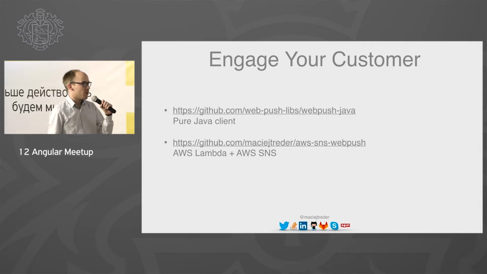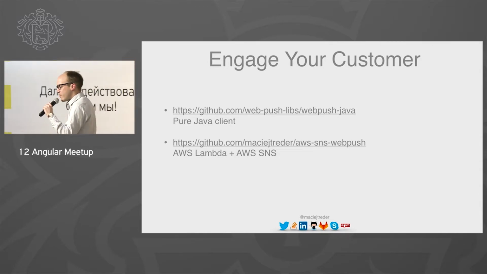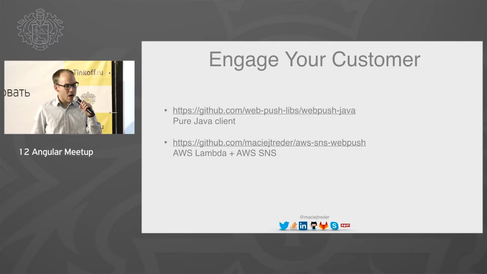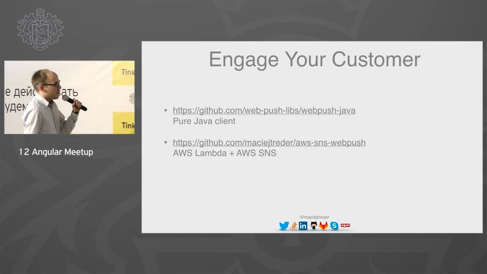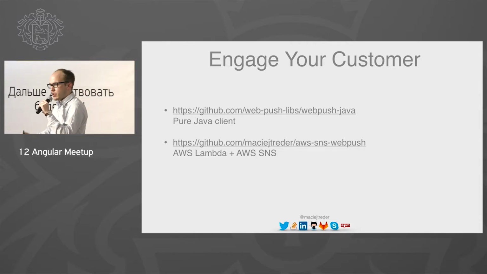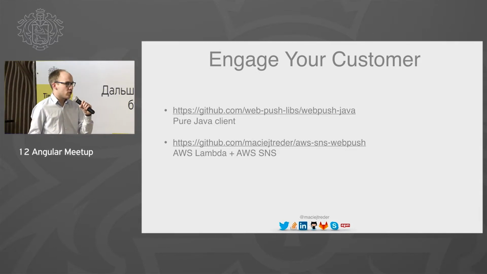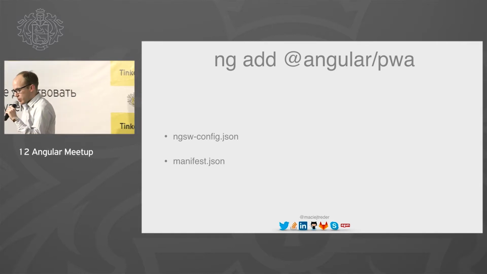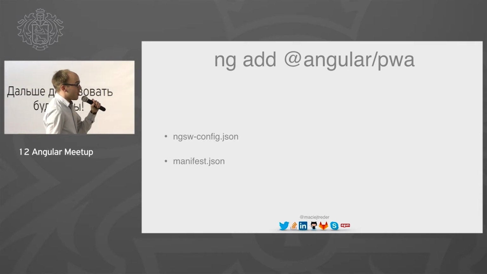There are two libraries. In fact, what I'm providing you here is based on the previous one. The first one is a pure Java client, which I found on GitHub. This is for web push notifications. The second one is my adaptation of that to provide the possibility of pushing notifications via the Amazon Web Services Simple Notification Service. Amazon has quite a nice offer. You can build a lot of your applications mostly for free. In fact, you should check that. Okay, so we covered in whole what the NGSW config JSON does, that configuration of the service worker file, which is executed in a separate thread.